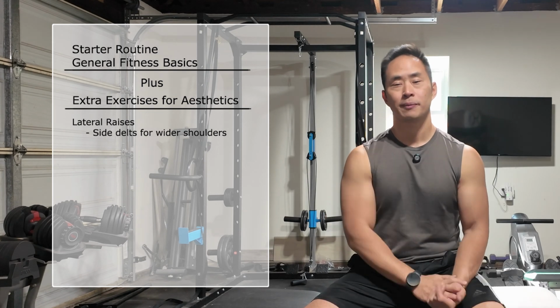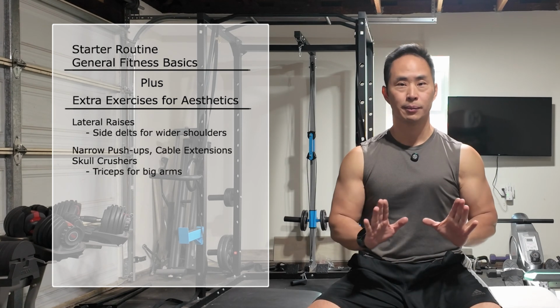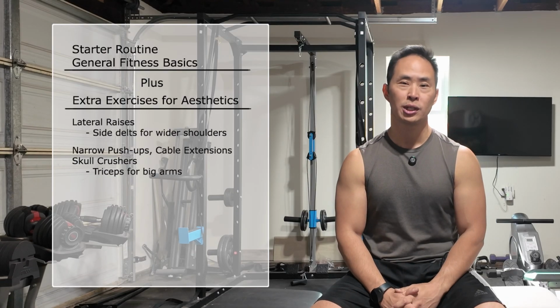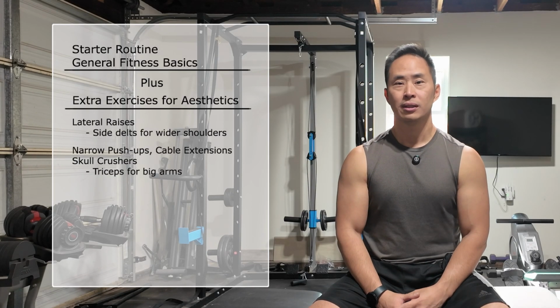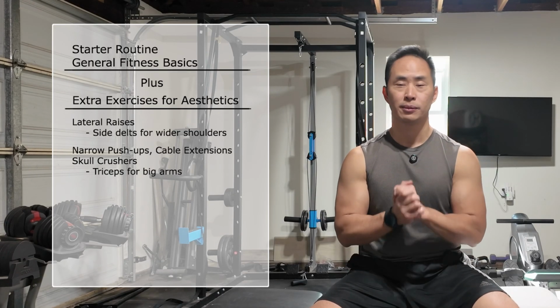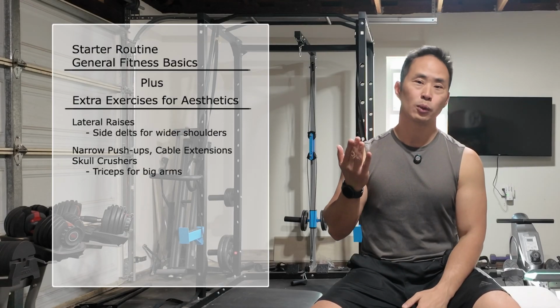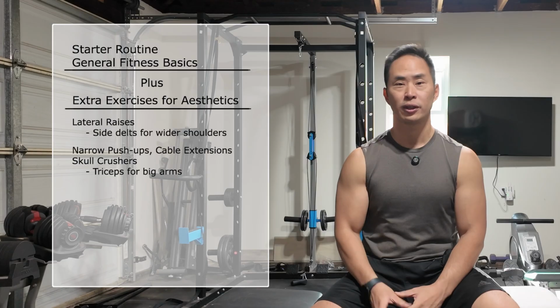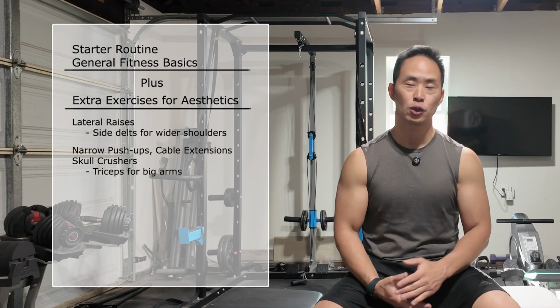And for triceps, you could either do a push-up variant, like some narrow hand position push-ups, or you could do something on the cables if you have access to cables, or you could do some skull crushers on the bench with some dumbbells if that's all you have. Or if you have rings, you could do some tricep extensions on the rings. But if you're a beginner, you probably want to keep that relatively high angle to keep the difficulty low, and you could progress with a lower angle as you get stronger.